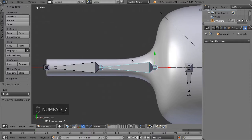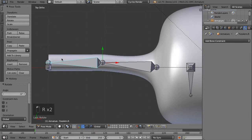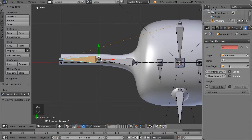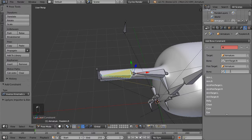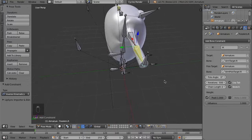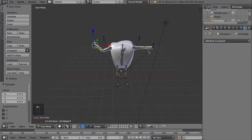Now let's just do the other arm real quick. Shift Tab to enable the snap, rotate and rotate. Have that selected. Go here, inverse kinematics, select armature, and then we need to select arm target.R, arm pole target.R, chain length of 2, and then we can test and confirm that that's working. Oh no, it isn't. It's actually bending down, which is kind of weird.